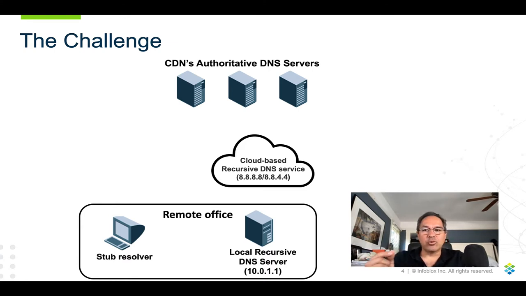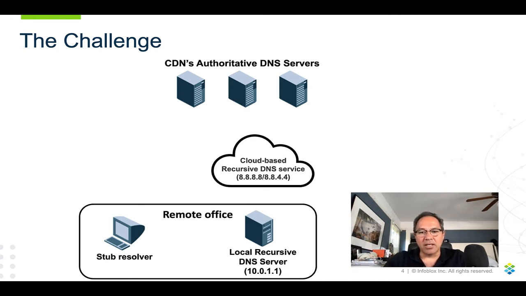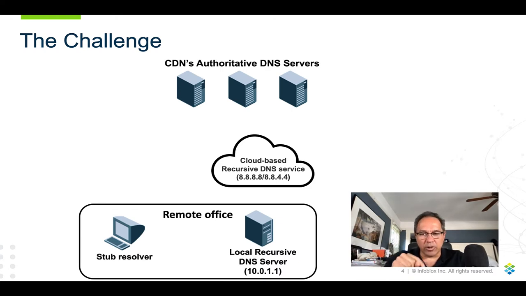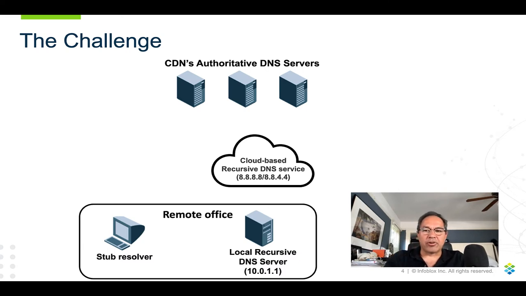There's currently a challenge with using cloud-based secure recursive DNS services, or in fact any central DNS servers from your local DNS servers. When you look up a domain name for the first time using DNS, your DNS server usually has to query one or more authoritative DNS servers on the internet to get the answer. And nowadays, some of those authoritative DNS servers will return an answer that is tailored to your DNS server — the IP address returned is selected because it's close to your DNS server. So if your DNS server is here in the Bay Area and you look up the domain name of some content hosted by some content delivery network, they will try to return an IP address that's also in the Bay Area that can serve that content. There are lots of different names for this — geolocation, geographic routing, for example.